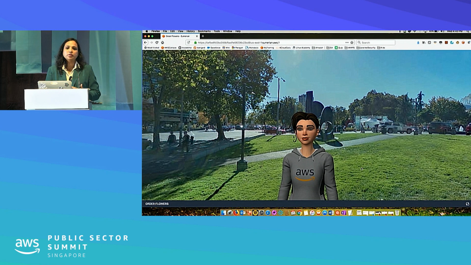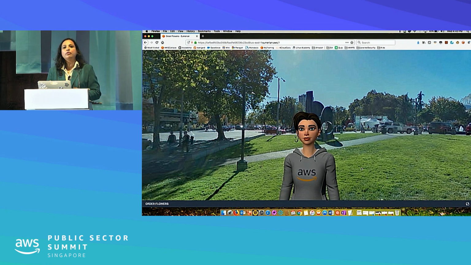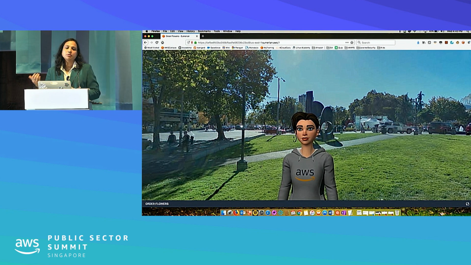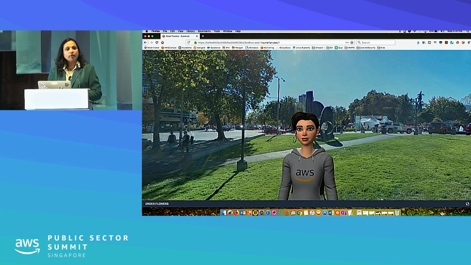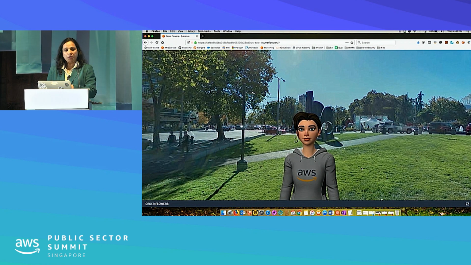I've used this to order flowers. In this case it is a specific function. You can of course link it to your other backend systems and get more information from databases and so on. Let's run this demo where I show you how to order flowers and see how it behaves. I also want to say that this was all built in under 30 minutes, with all the content and everything.